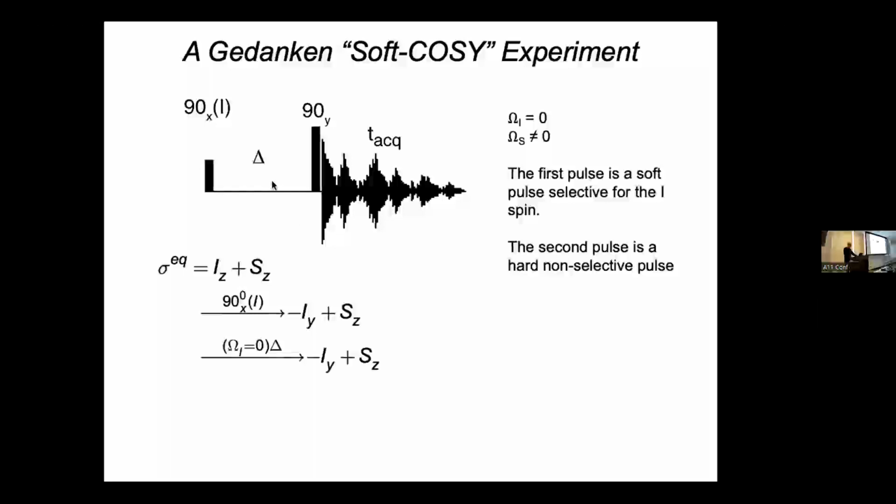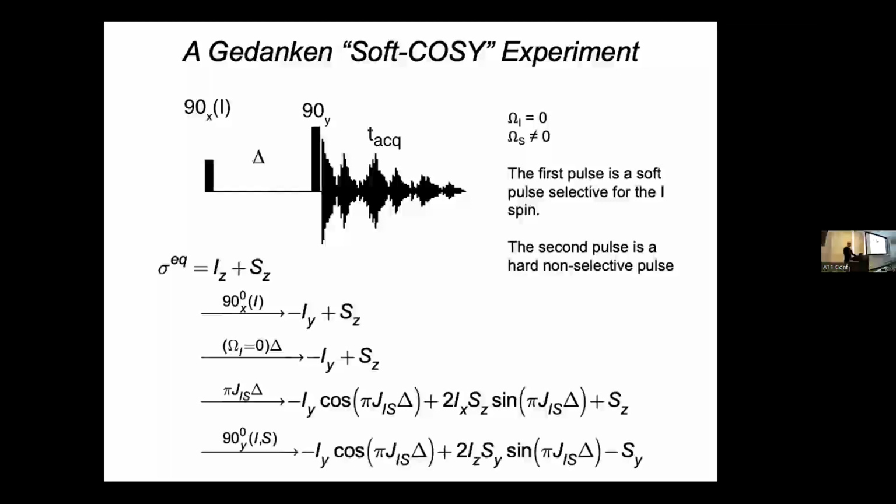And then I have my delay period. For chemical shift, I'm on resonance with the I spin, so nothing happens to the I spin, and S spin doesn't persist, so nothing happens to the S spin. And then I have J coupling, minus IY cosine pi J delta plus 2IX SZ sine pi J delta, same as before. And again, S doesn't evolve under the scalar coupling because SZ commutes with IZ SZ. So that part's easy.